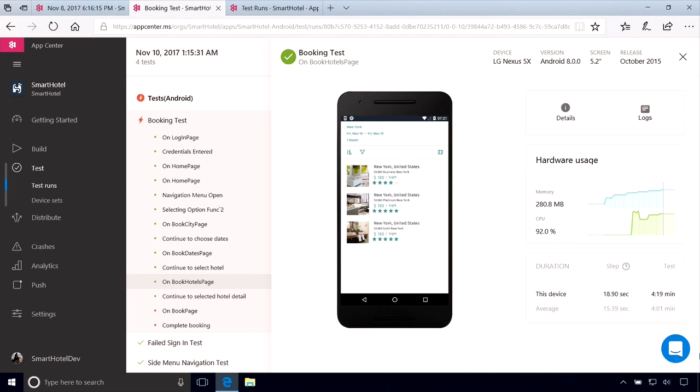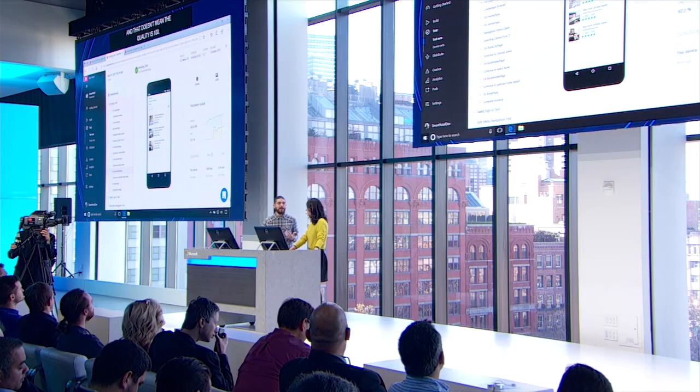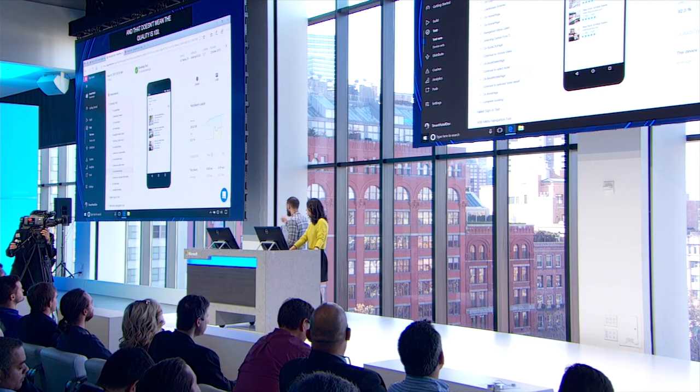OK, so now that it's building and testing, and it's a flawless, beautiful application, how do I get it on a device? I mean, in the past, I'd have to go run over to Scott's office and then go all the way back to Building 25 across campus. It's a mile away. It's so far. My poor legs can't go that far. Can App Center help out?